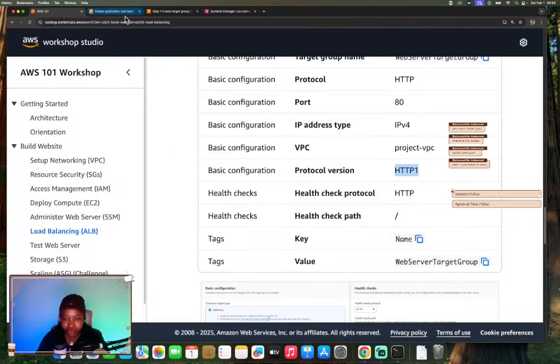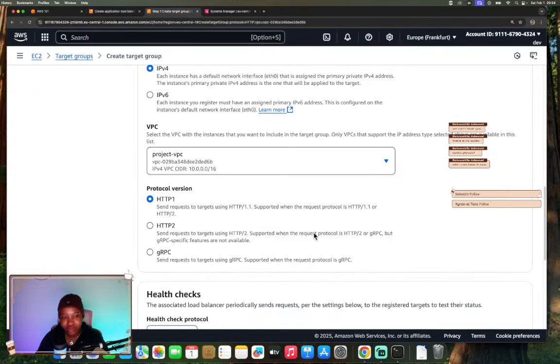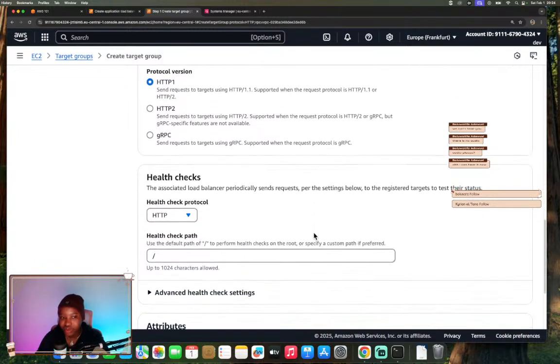That in itself is up to you, basically, but this is the path on which your load balancer is going to be checking to see if your target is available to receive traffic. So make sure your health check path is something that correctly represents your service, or whatever it is you're deploying, to check if it's available to receive traffic. If it's not able to get a good response on this path, it's always going to mark it as down or not reachable.